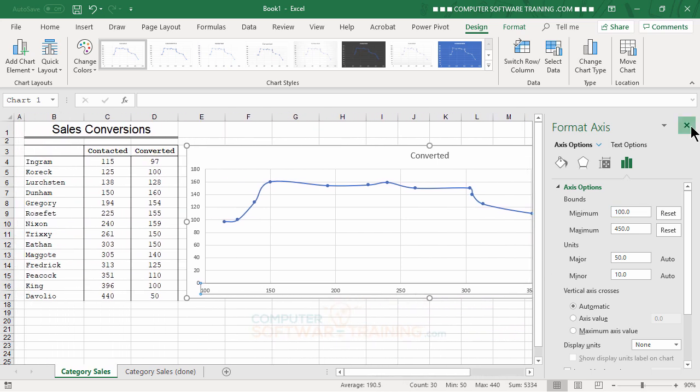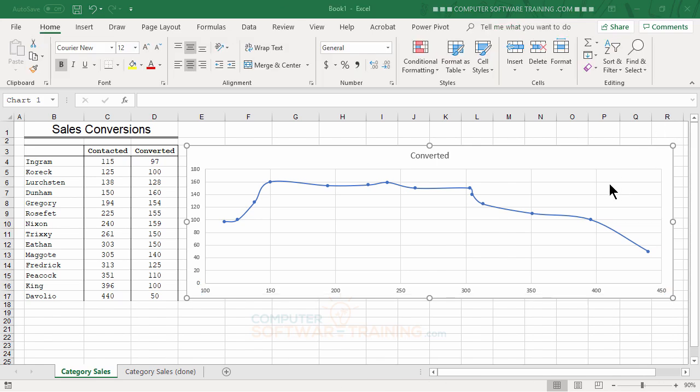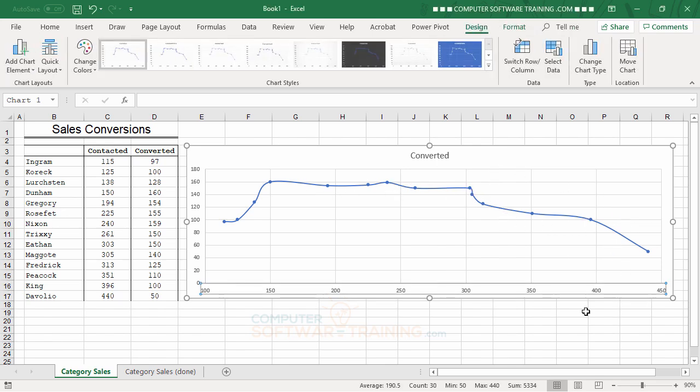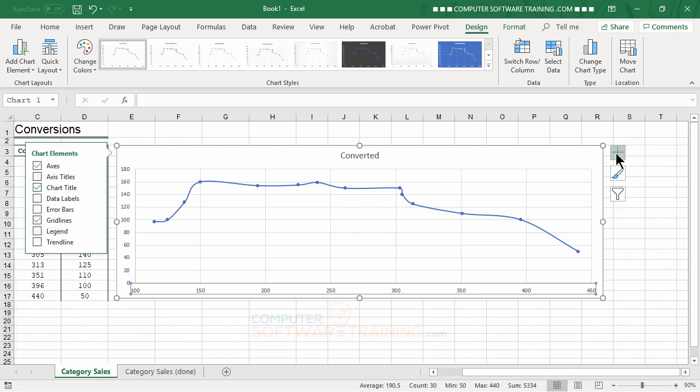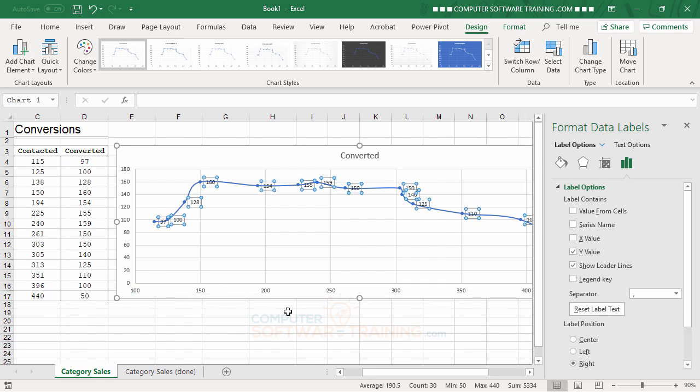All right, so now I could go ahead and label this just a little bit so that we at least have an idea of what these numbers are in here. So I'll go back, pull this over a little bit, and hit my elements, go to my data labels, click onto there, go to my more labels, and right now it's set for the Y value, and the Y value would be the converted, or how many were converted.